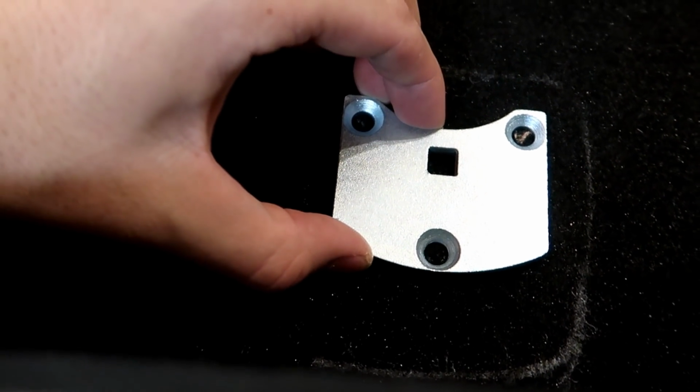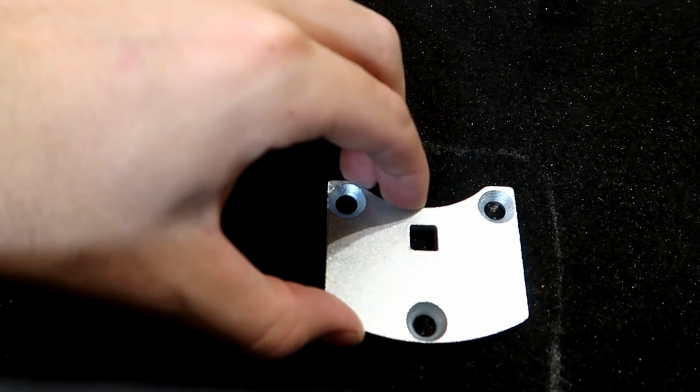Anyways, we have the holes drilled out. And if we take the plate, the holes match up perfectly like they should. So now we can move on to the next step, which is bolting this up to the case.